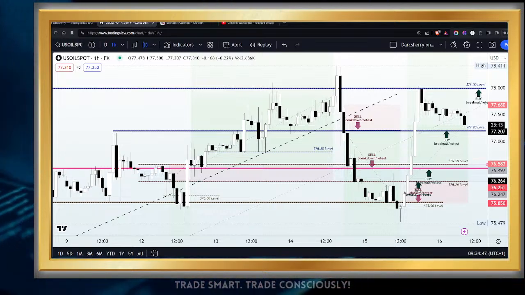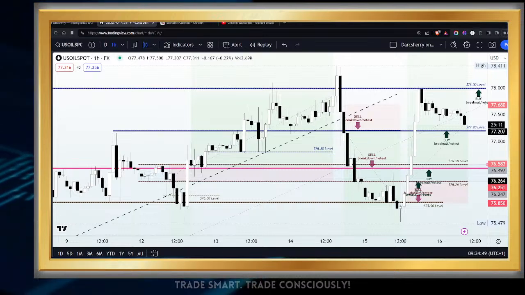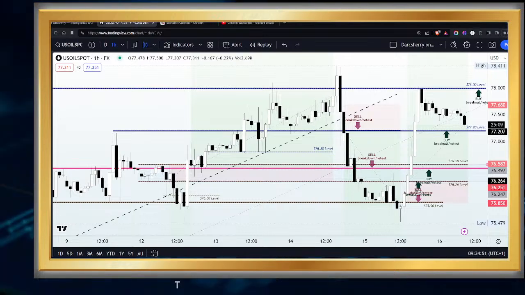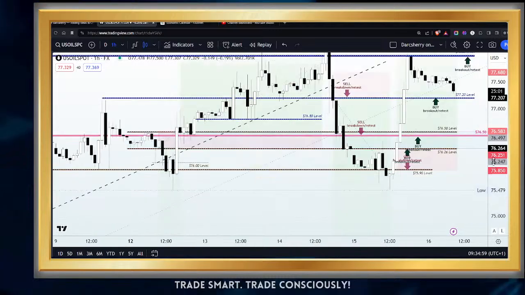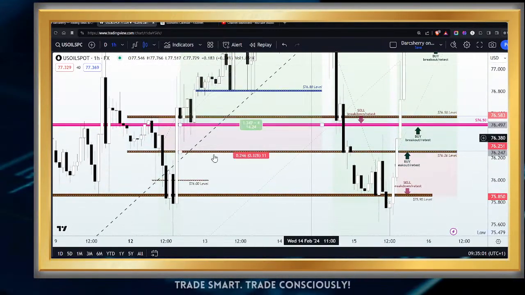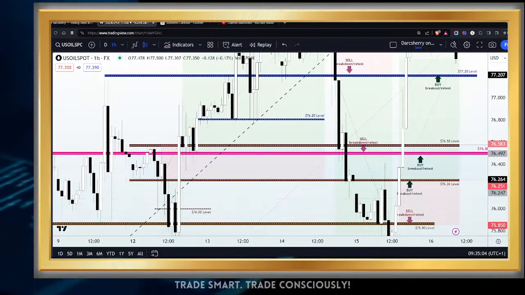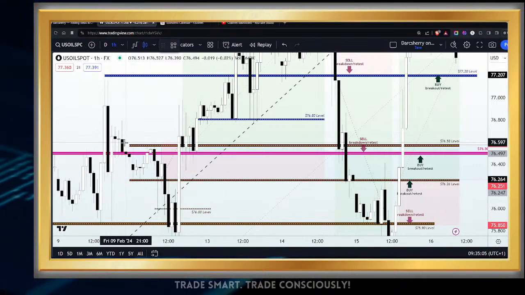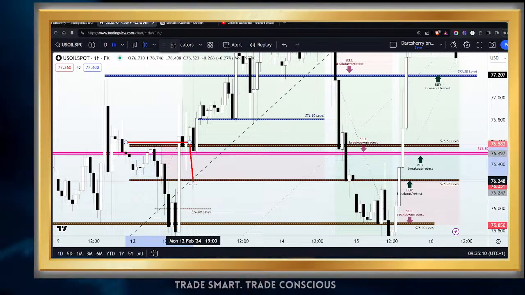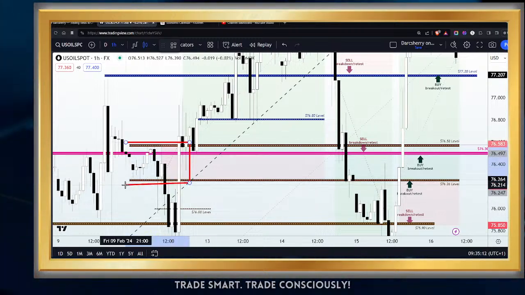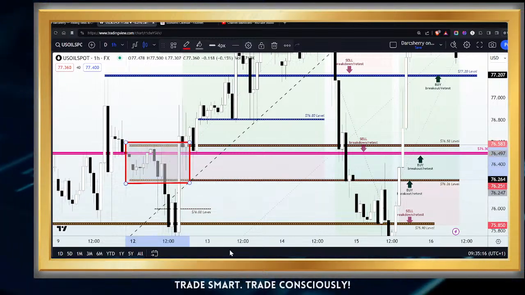Now, for the sake of those who are joining us for the first time, let's quickly run through how the week began for us in this community and what led to the decisions we made. So at the beginning of the week, it was more of a consolidation phase. Let me zoom in so we can see things clearly. So at the beginning of the week, it was more of price action trading within the range of the $76.58 level and the $76.26 area.